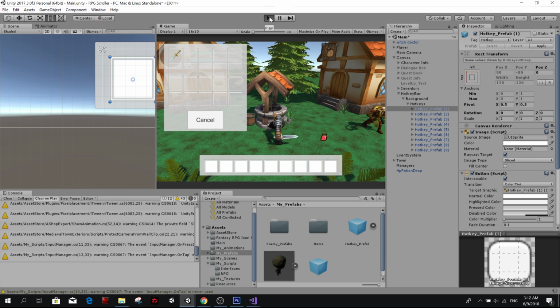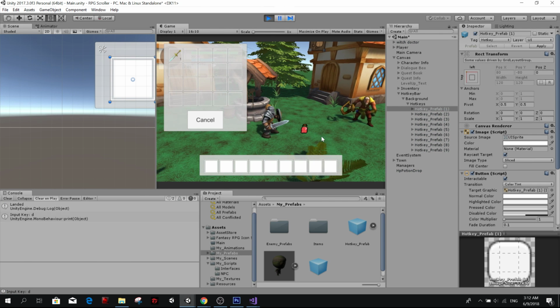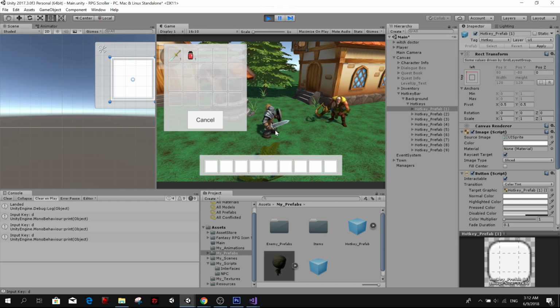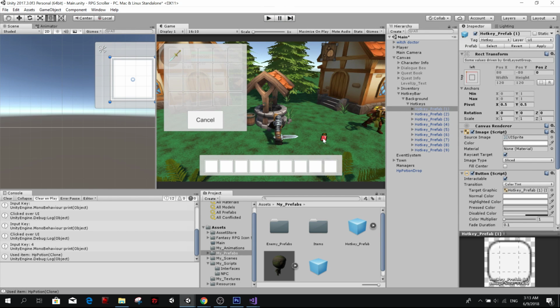We should have gotten rid of those zeros. My English is starting to get so messy. We are going to get rid of those zeros in our hotkey bar. So if I use something like 4, they're all gone. And now we can try to have more potions and see if there's any error.